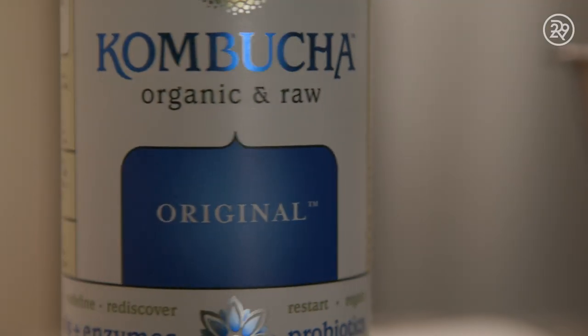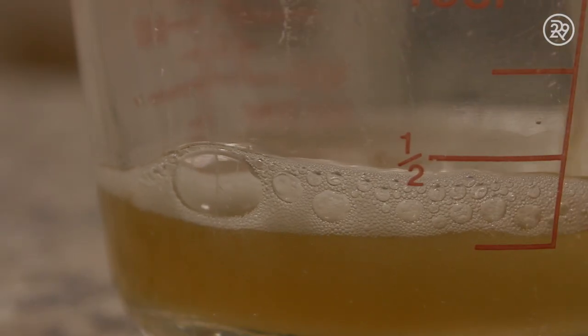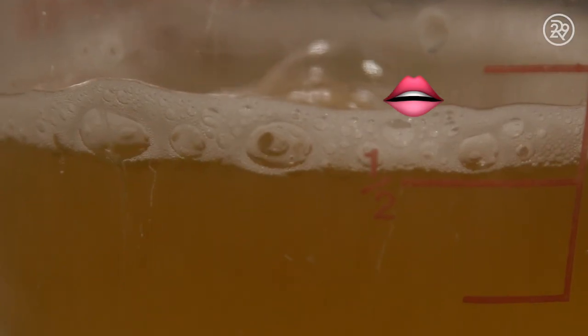More so than ever, in this past year, I've been hugely invested in my physical health. Especially after having my gallbladder taken out last year, maintaining a healthy gut microbiome has become a major priority of mine. Kombucha is a fermented tea that's a great source of probiotics. It gives your gut that healthy bacteria that can aid in digestion, reduce inflammation, boost your energy, and so much more. So I thought a fun skill for Tuesday would be learning how to make this drink at home.